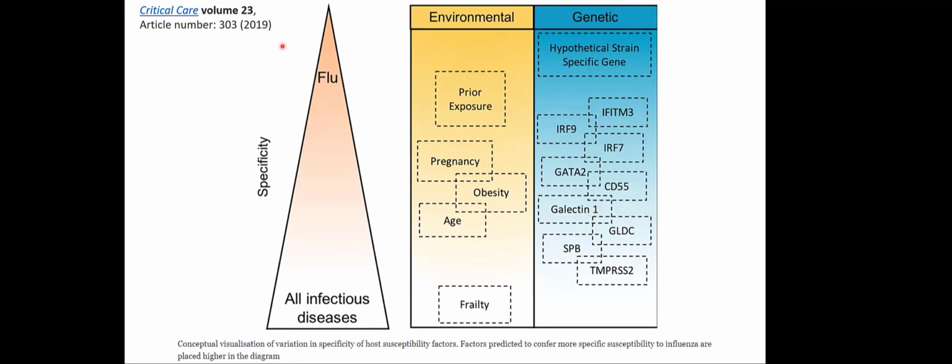But this is a review from an independent group looking at genetics of flu, and you see IRF7 there. That's derived from the Casanova work. And you see some other genes as well. And one of the other genes that's been heavily studied in flu, and in full disclosure, my lab has contributed to this literature as well, is IFITM3, which is one of those interferon-induced proteins that restricts flu virus replication. And the variants that have been associated with IFITM3 and its expression and susceptibility to flu are actually very common variants. And so they're widespread in different populations. They're associated with different ancestral populations.